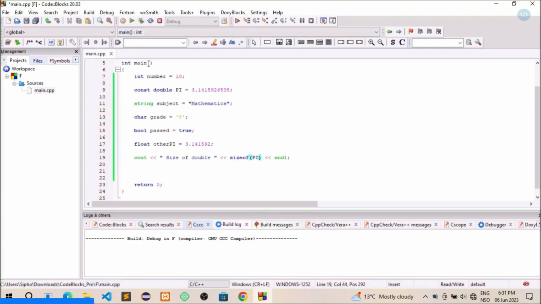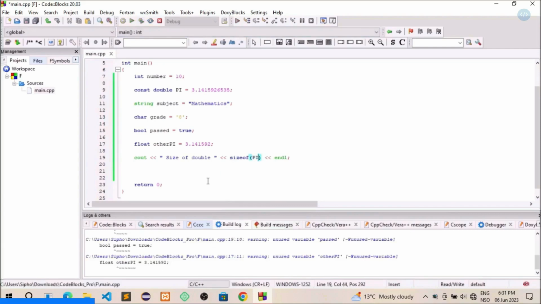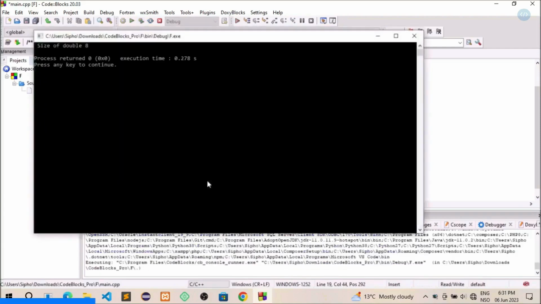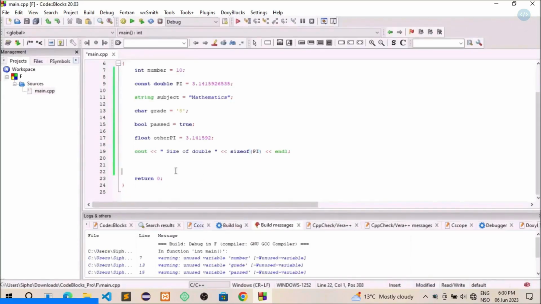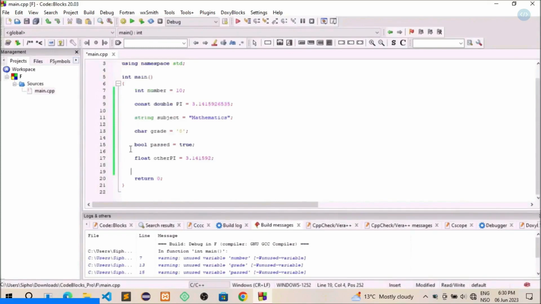Then run it. Size of double is 8 because we defined pi as a double. Let's clear this.